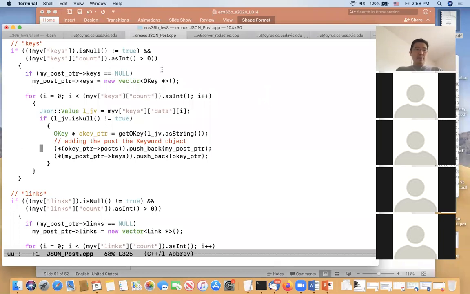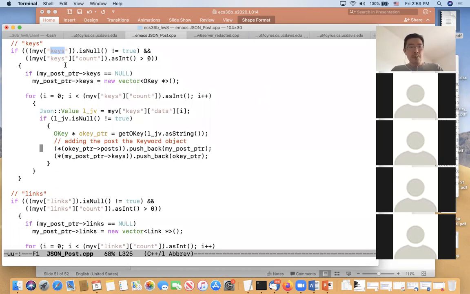This part of the code is under the JSON post comment. Inside the JSON post comment, the first time I process an object from the JSON format, I'm checking whether the key value exists. This is a standard way of processing all segments of the data.